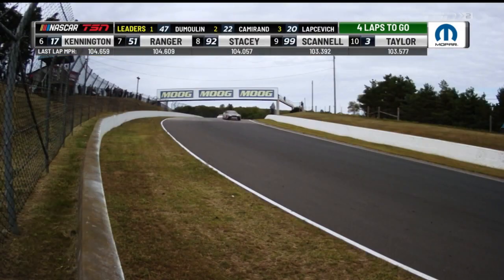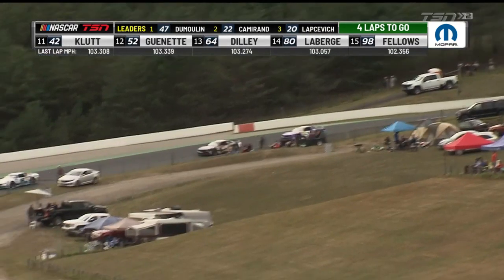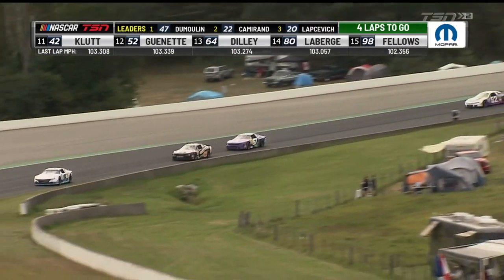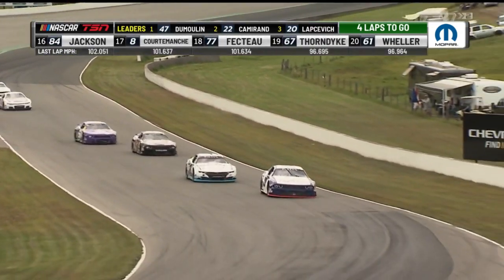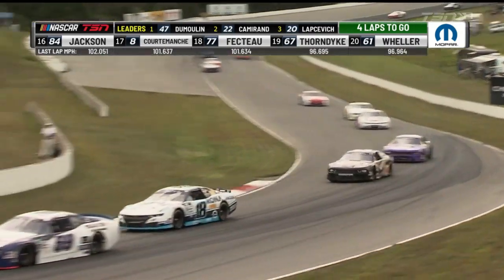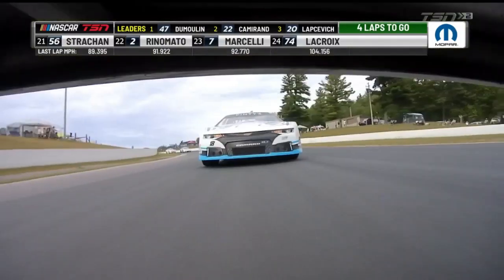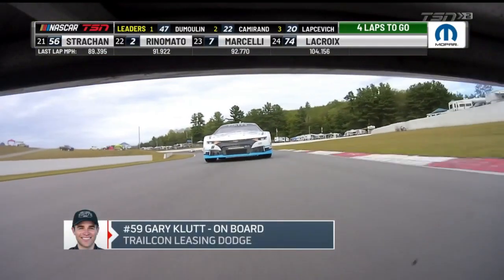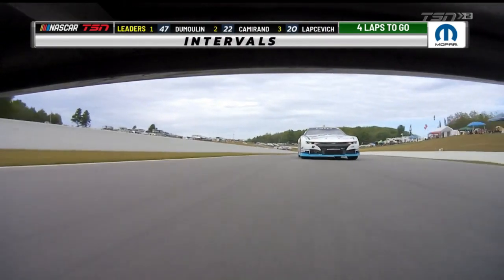How about a shout out to Sam Fellows up here racing with the pack of lead lap cars? A solid run for Fellows. Sitting in 15th position right now in the Curb Records number 98. And again, we mentioned off the top of the show, his main goal here today, a track that he has a little bit of knowledge. This is one of the first tracks that he's been at in the Pinty Series where he's been here before, but it's just get laps, get comfortable, and pick up speed.